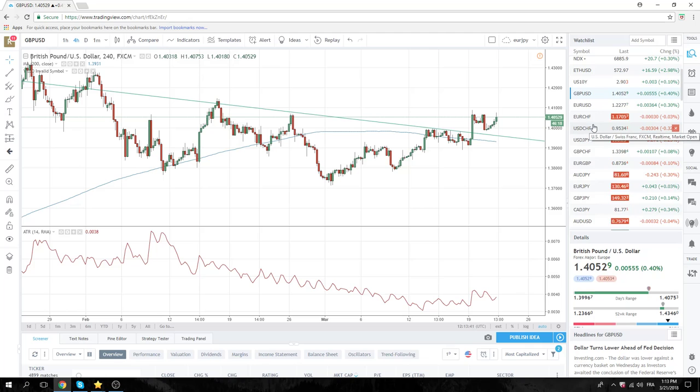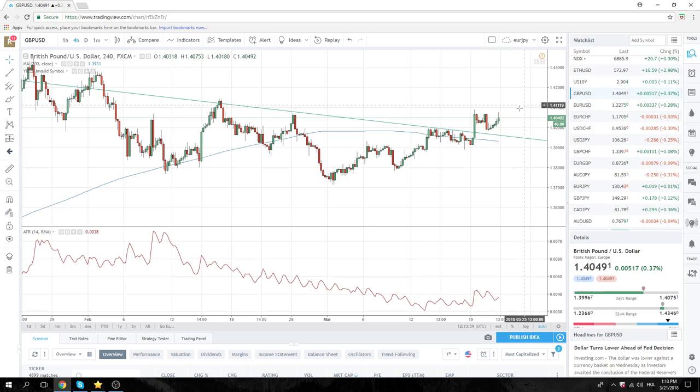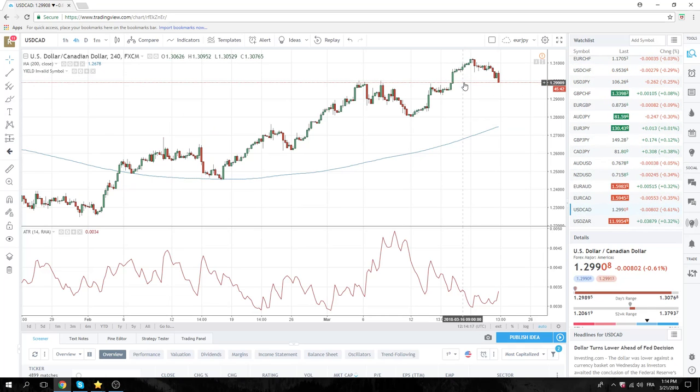If he's dovish, it's a little more complicated. Obviously the simple play would just be to buy euro, but we're in the middle of this sort of range, so not really sure what to do with the euro there. Cable has printed a little double top, so if he's dovish, perhaps cable might work around 340.90. It's less clear. Looking at dollar CAD right now — it's trading at 90. I don't think this is going to hold, but this is your best bet if he's dovish, through 90. It's at 89.90 now — we'll see if this holds.